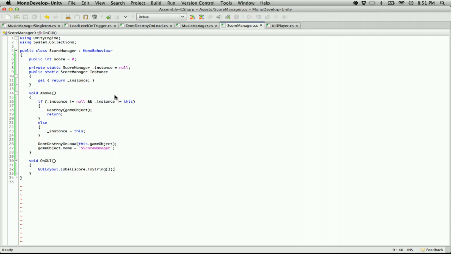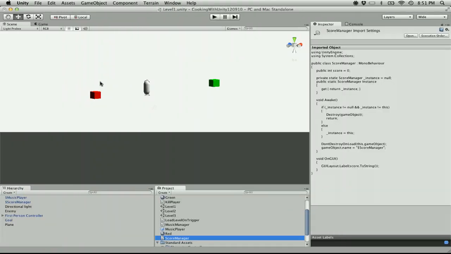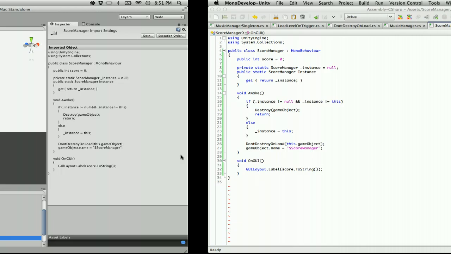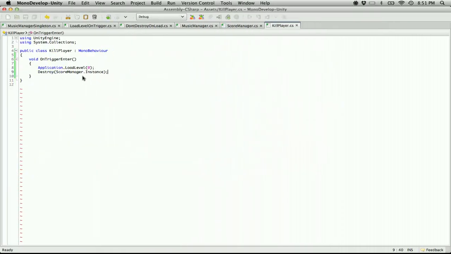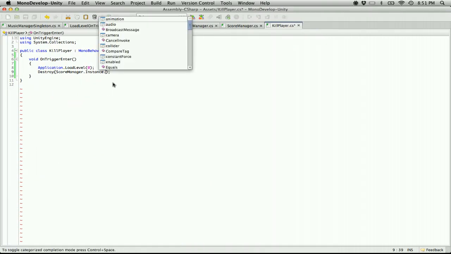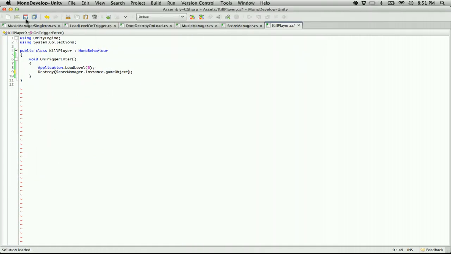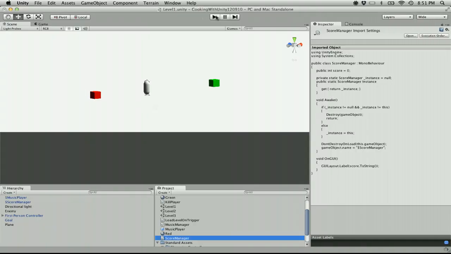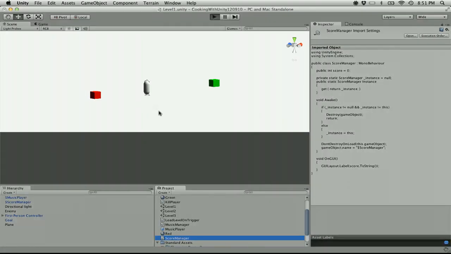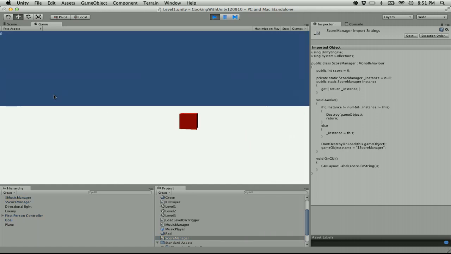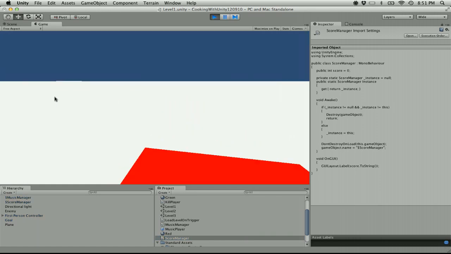No, it wasn't. That's fascinating. I don't know what it's actually doing there. Let's do .gameObject and see if that fixes the problem. I don't know why we managed to have multiple score managers, but we did. That's not supposed to happen in a singleton. Must be some edge case that I'm not paying attention to.